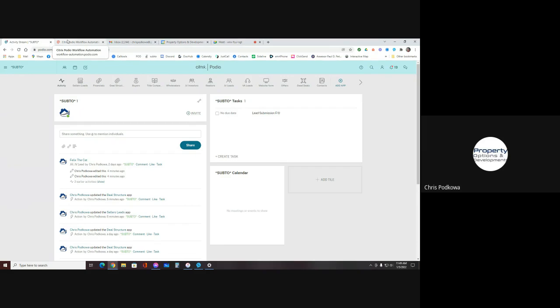This is going to be a full start to finish, the whole process of how it actually works. So within this workspace, this is where we start out, and these are just our main apps up here. Everything's going to start off in the VA leads or intake or acquisitions, whatever you want to call this. This is the form for my VAs to fill out, and it dumps into my Podio. So this is where they essentially all start off.